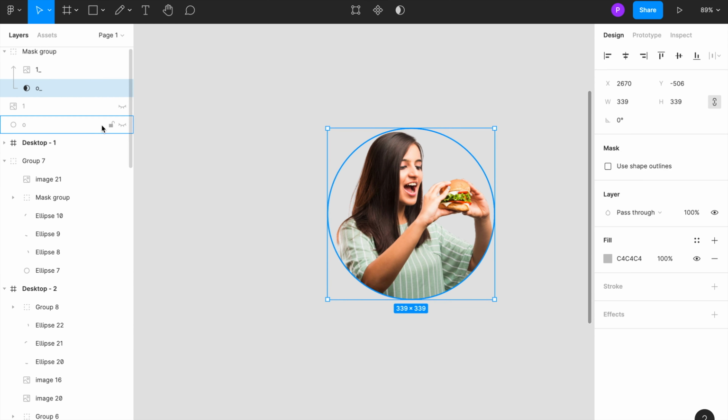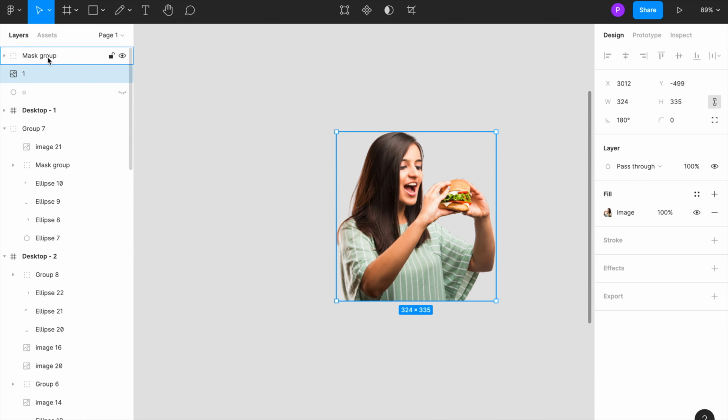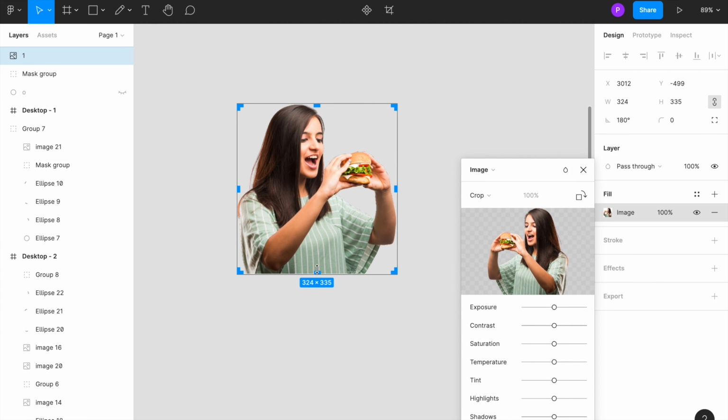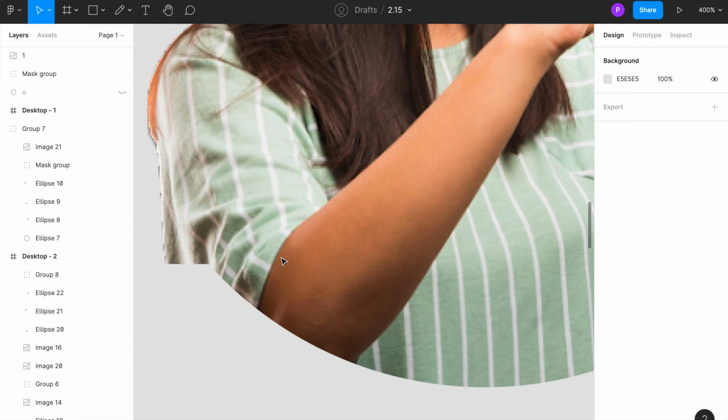Okay, now what I'll do is I'm just opening the image which we have discussed, and I'm changing the order to top, which is the image order, and I would like to crop this image first. So click on crop, that's it, and crop the image something here just like this. So now this looks very good.